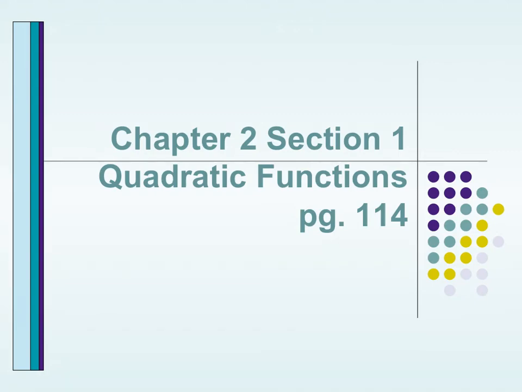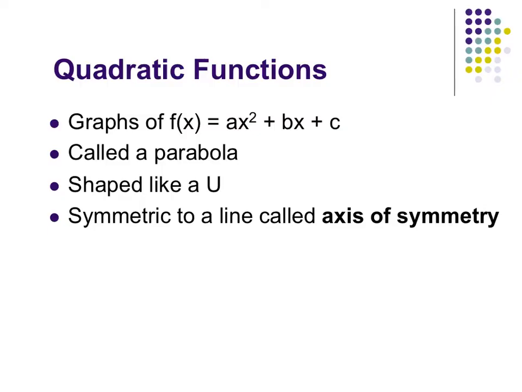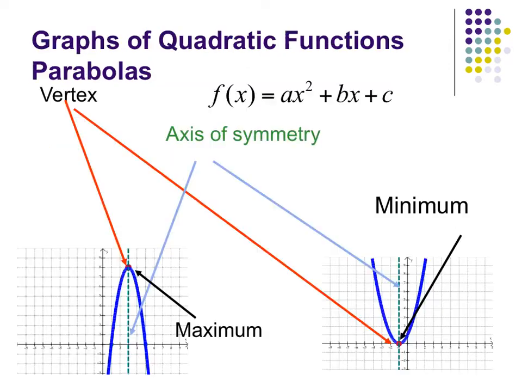All right, so quick review of what we talked about today. We talked about the difference between quadratic form, which is this, and we know it's quadratic because it will have an x squared and an x to the first. That's quadratic form. And then we talked later about standard form. We talked about what the graphs look like.